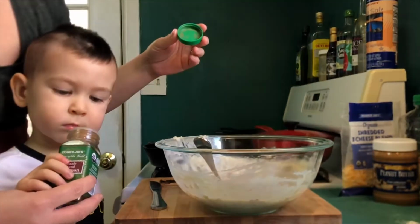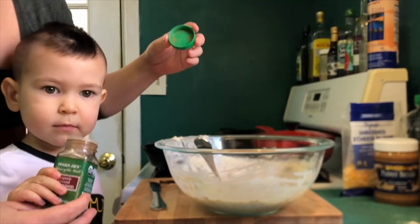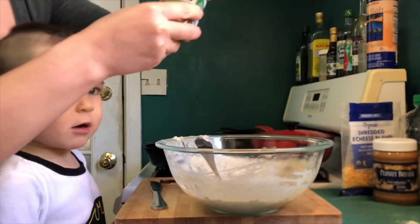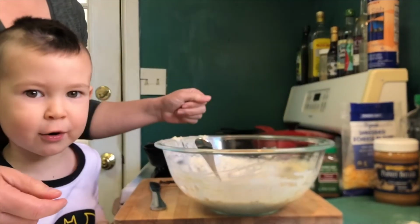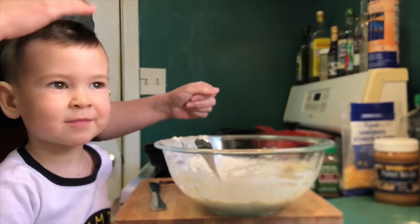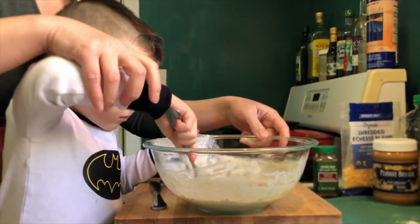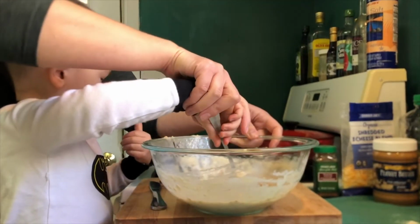And cinnamon comes from what? Do you remember? Oh no. It's from the bark of a tree. Pretty cool, right? It comes from the bark of a tree. So could you just stir that in for me, please? A little bit. That's okay.